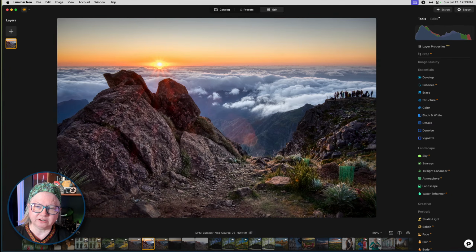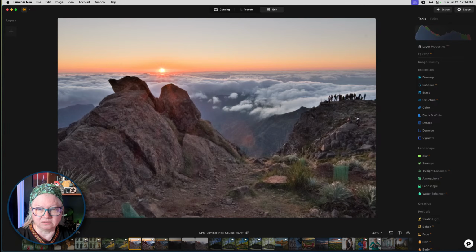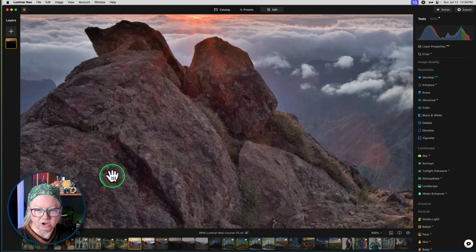Doing HDR when you shouldn't is a mistake, meaning you have an image that's not overly contrasty. This scene is super contrasty, so this is a good one to do HDR on, like I've done here. Then there's not doing HDR when you should. Look at what happens when I push up this exposure. I get super mega grain, and now we've kind of lost detail in the rock as well.